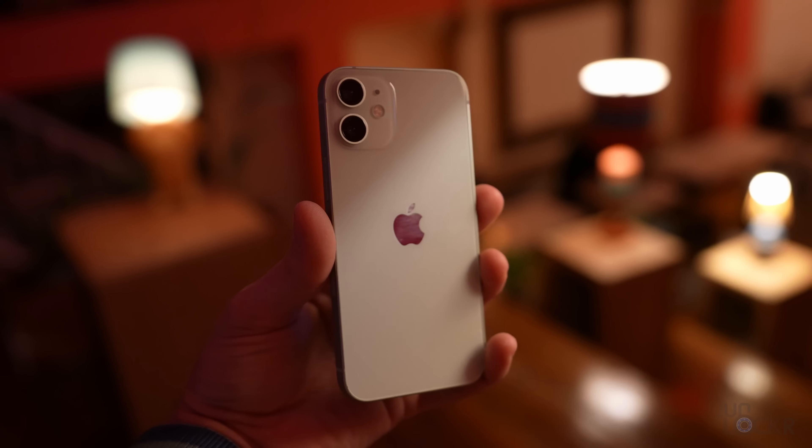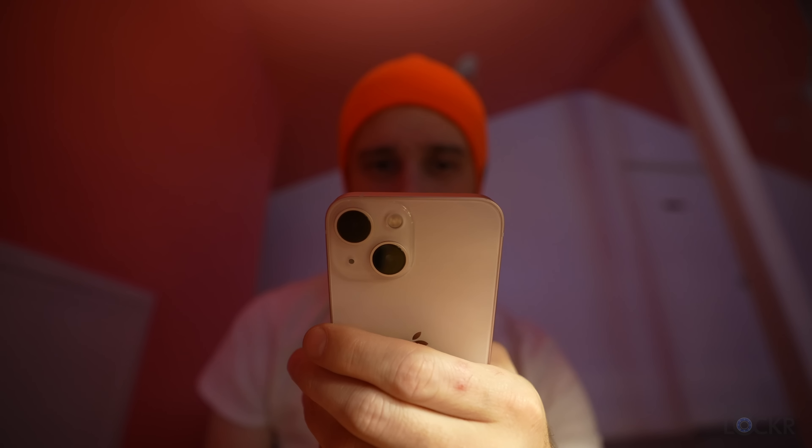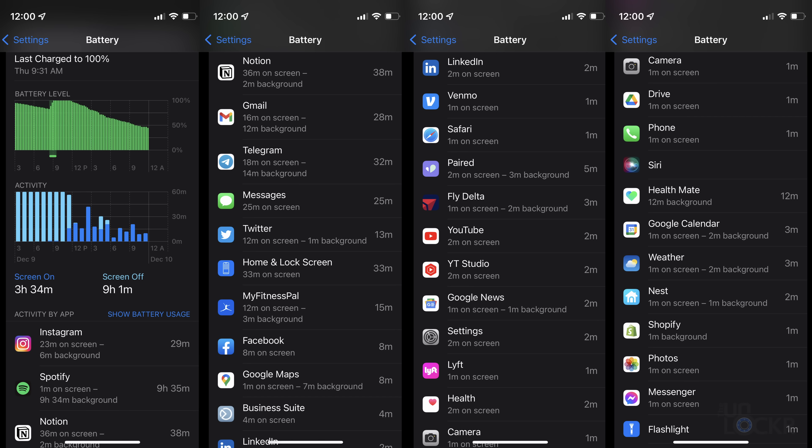Tiny phones are super different nowadays, and there is something to be said for being able to touch everything on the screen with one hand without thinking about it, and even forget the phone is in your pocket. But the biggest downside is the battery, and it shows on this phone. It is 8:40 p.m. and I took it off charge at 8 a.m. — we are at 7%. Today is not a normal day; I took a lot of video and photos, so keep that in mind. Here's also a much more normal day for comparison. Bottom line: the battery is, as expected, not great. Is it better than last year? Maybe. But it's just the nature of having such a tiny phone — there's a tiny battery in the tiny phone.